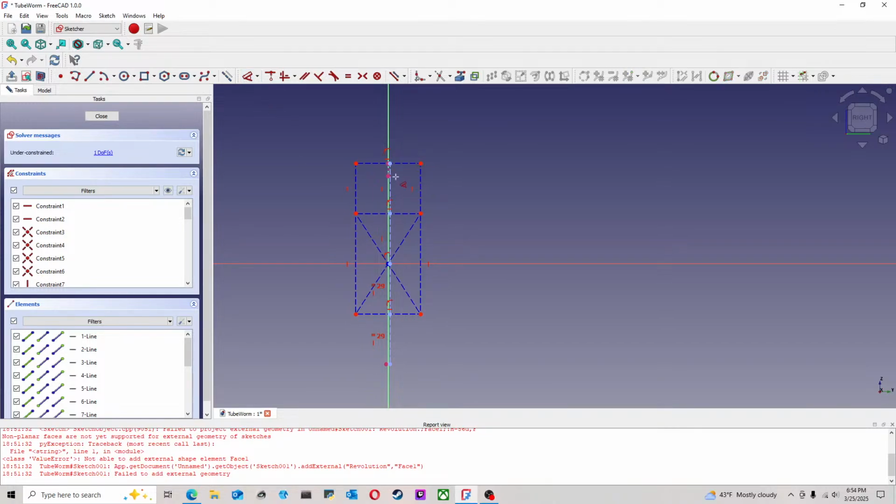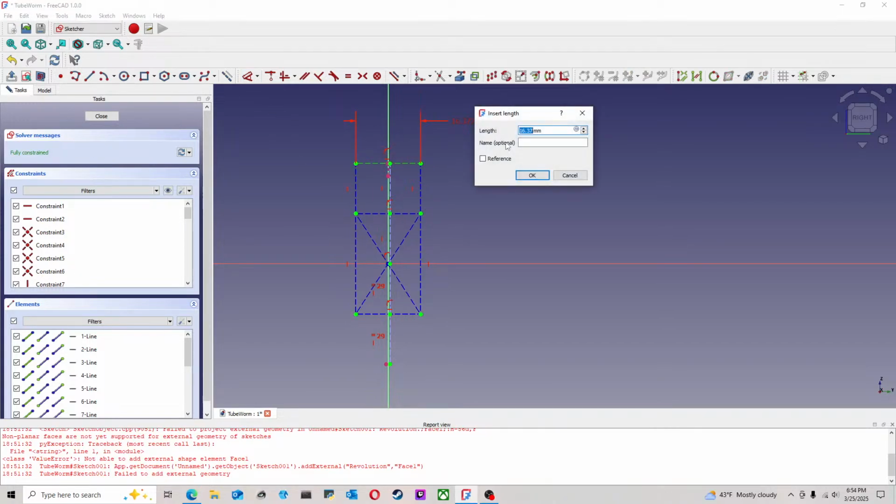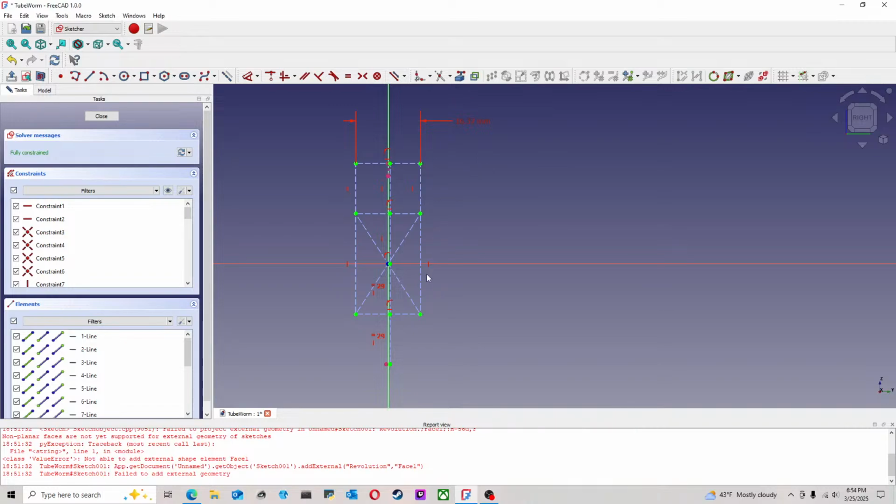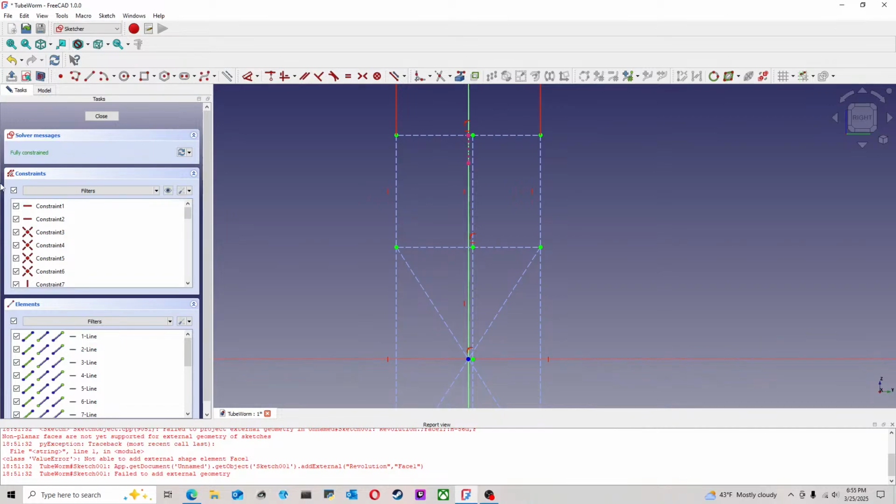And then I just have 1 degree of freedom left, so I'm going to go ahead and slap a number on that. It doesn't really matter. Because remember, all I'm doing here, what I really wanted was these 2 lines set 1/4 of the way up the body and 1/4 of the way down the body. And these are going to be my starting and stopping points for my little skirt. So with that, let's start making our little skirt.